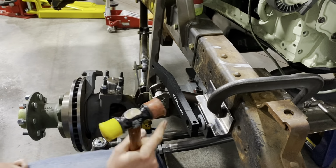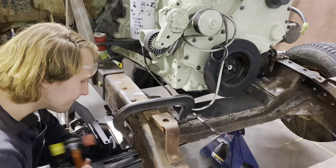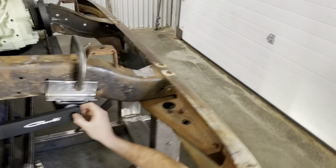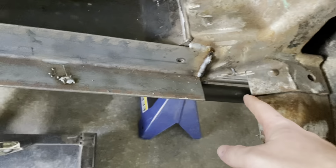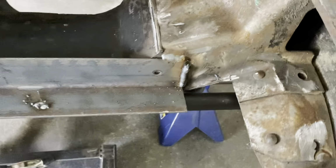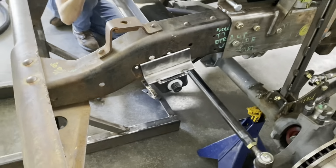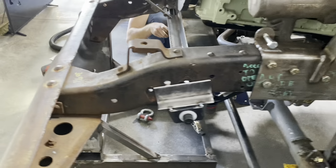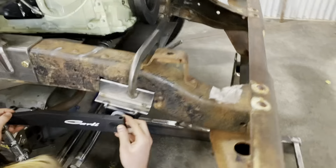Go on the other side and make sure I don't push that end out. Okay, so we got the cross member trimmed right here. You can see we cut it out, so we're able to move the torsion sway bar forward a little bit more. Now we're just running through fitment.